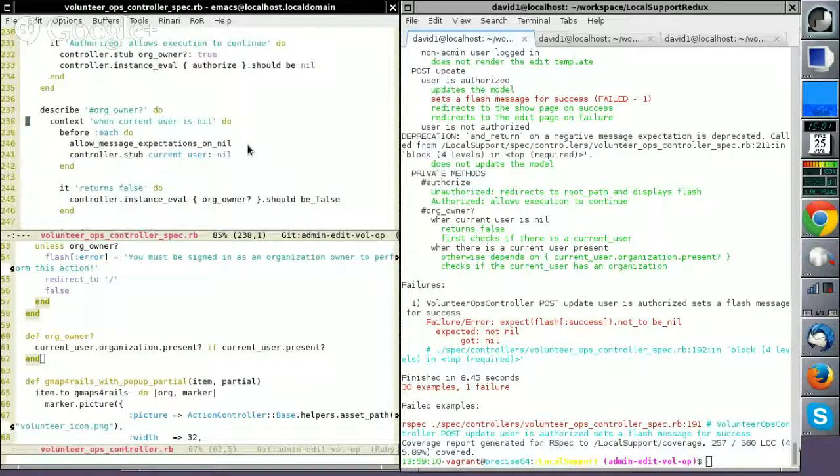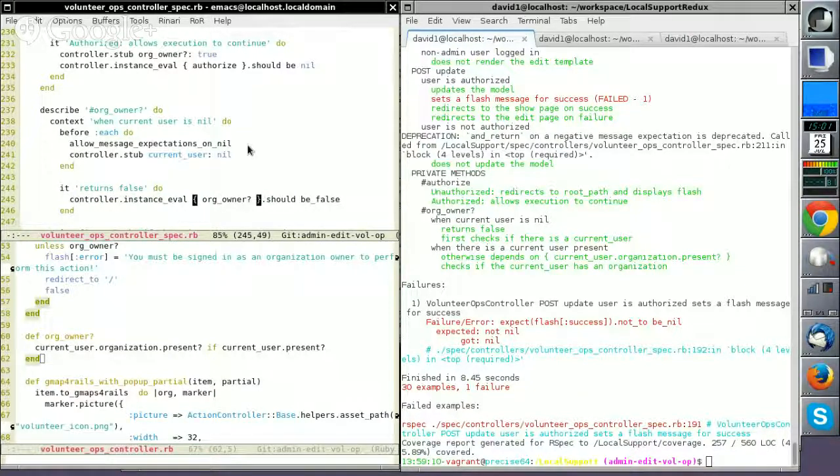This method here has a very long spec that I don't think you and I wrote. It's a very long spec for a one-line method, isn't it? When current user is nil, it returns false, but it's setting up too much. I think it's doing too much stubbing.